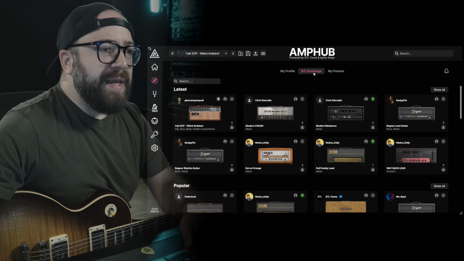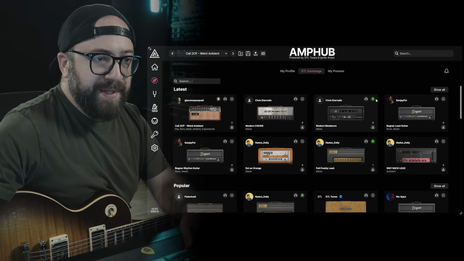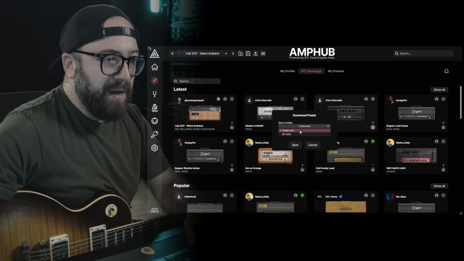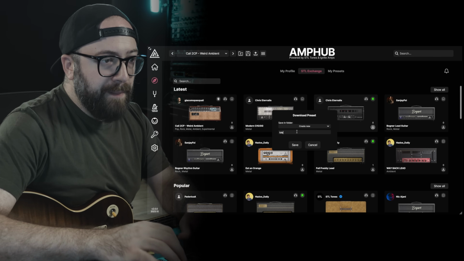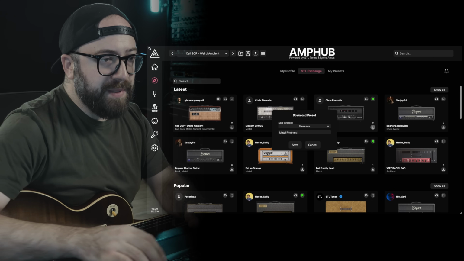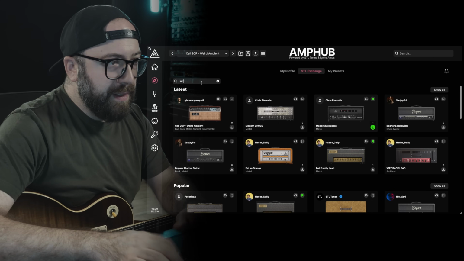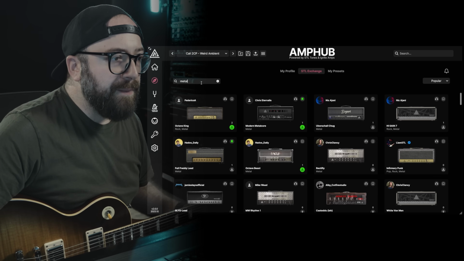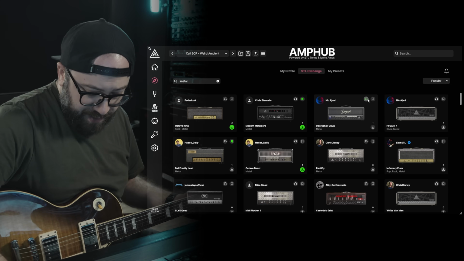Okay, let's go back to the Exchange. Let's say that I wanna download this preset that I bookmarked before. I hit download, I'll save in a new folder called, for example, metal rhythms. Okay, I hit save. Now I want to save more metal rhythms, so I go to metal. For example, let's say Überschallschlag. I audition it first.